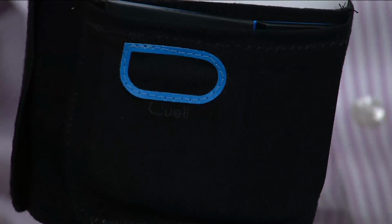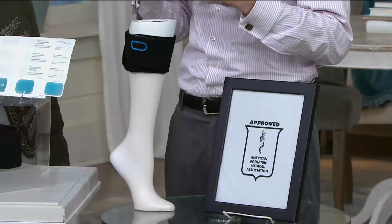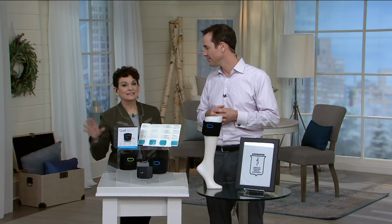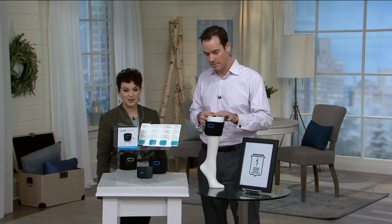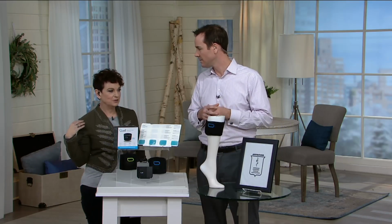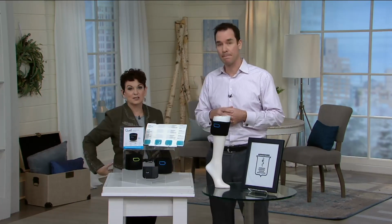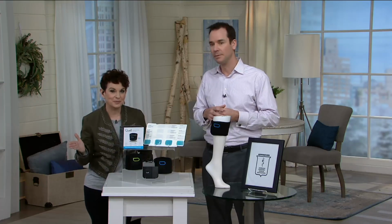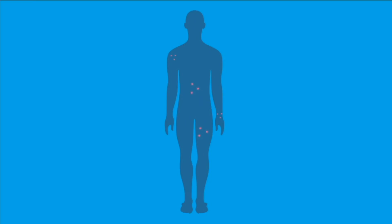So it's a doctor with a push of a button. There's a little button here. With a push of that button, you can start to relieve pain anywhere in the body. That might be in the head, the neck, the shoulder, and the back. That's the number one question we get from customers buying Quell for the first time. For me, it's my shoulder, or an ankle, or my neck, or the lower back. We have a lot of really cool animation to show you, because you do put it on the calf. By the way, this is brand new today.